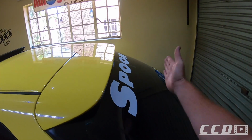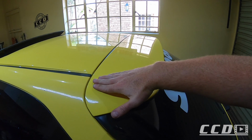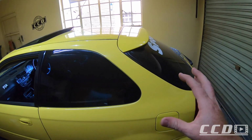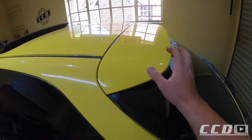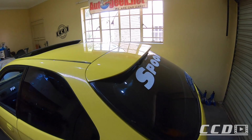So instead of putting a large wing on at the back, I'm first going to see if I can lift this at the back so it gives it a bit more attitude. Nothing too crazy. I'm going to take this off, and then apparently you just space it at the bottom. So I'll start taking this off and then see what is all involved.